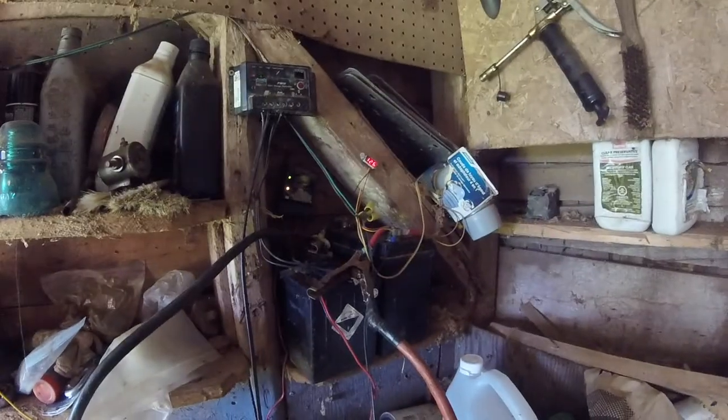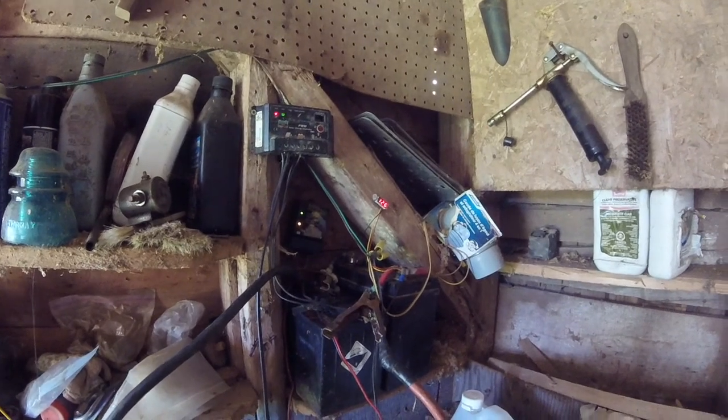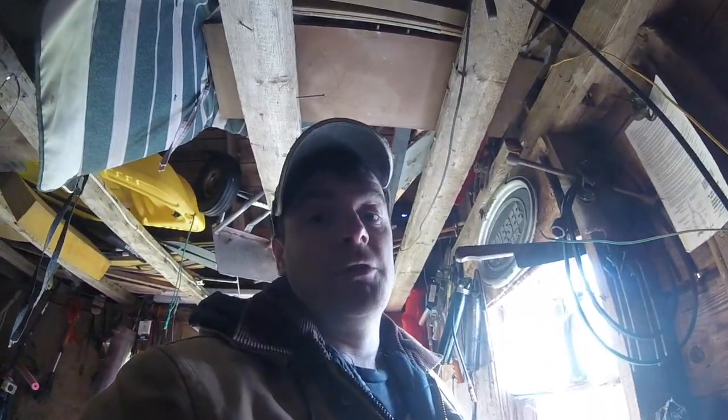I saw that flash even down to 12.5, so it's sucking down power as fast as possible, sucking down power like crazy. So stay tuned. I'll follow up with the next part of the video.